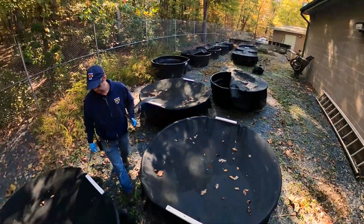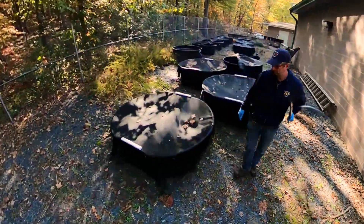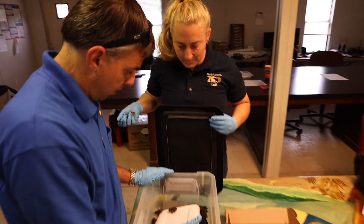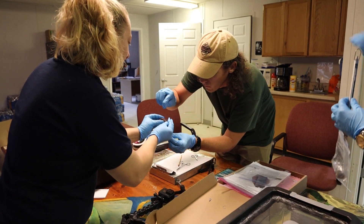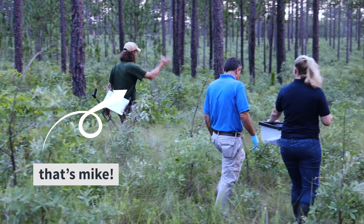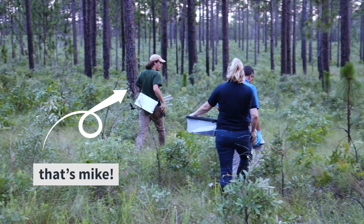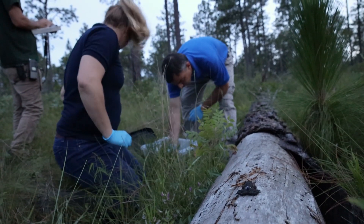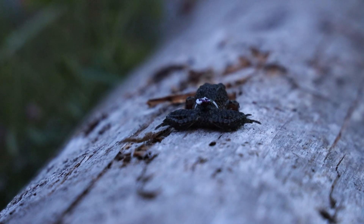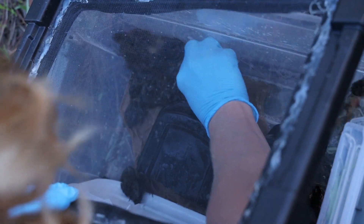They use their skills in animal care to raise a small population of juvenile frogs. It's awesome to see within a season — in less than a year — how much of a difference you can make just by collecting some eggs and taking care of them for a couple of months. When they're ready to be released, each juvenile frog is marked with a colored tab so scientists can identify the year they were released. If a biologist finds a gopher frog in the field, he flips it over and sees whether it has a pink, blue, orange, or yellow tag, and can go back in his notes and confirm it came from the zoo in a specific year — it's an identifier for the cohort for that season.